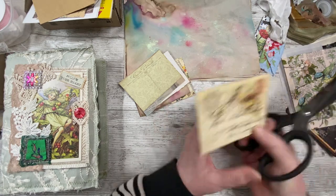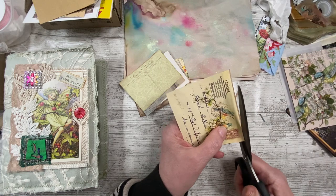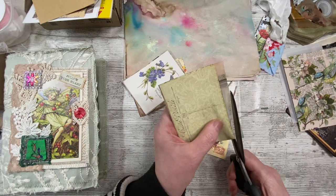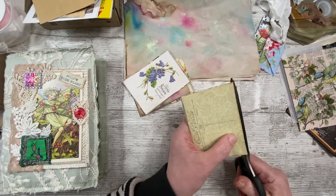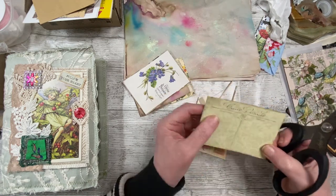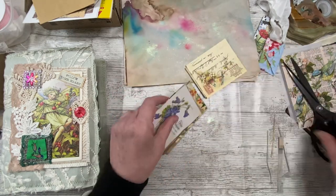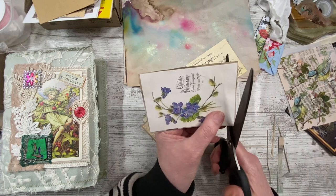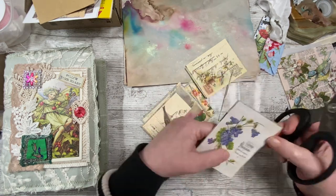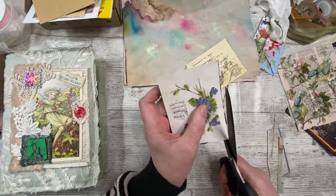So some of these are from a kit by Tanya — a tiny treasure of adverts, I think. The pink adverts — I think it's called Chocolates and Roses. I like the way that one's showing through so I'll keep that as it is. They were in my desk and in the box, and I needed some bits and pieces to fill this journal because it's not going to be all fairies — it needs other things: fairies, flowers, birds, that type of thing.